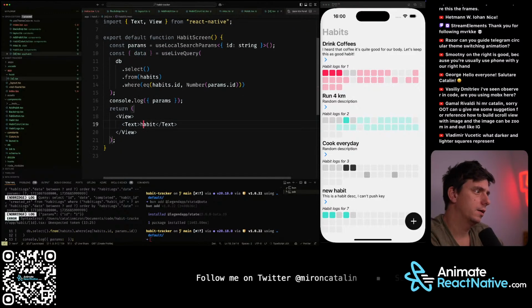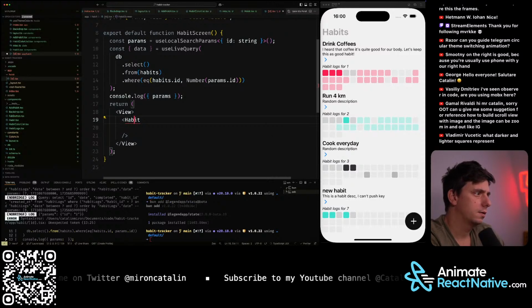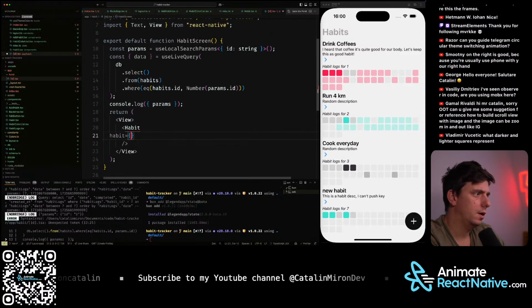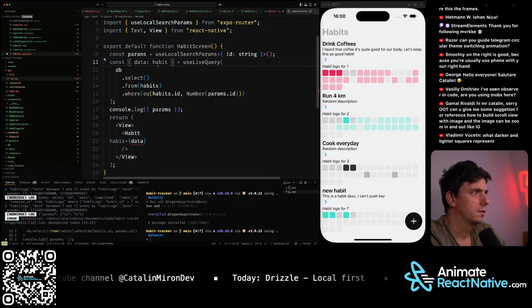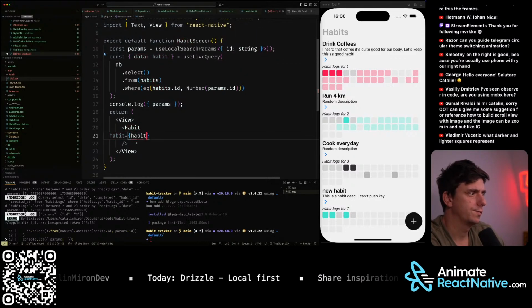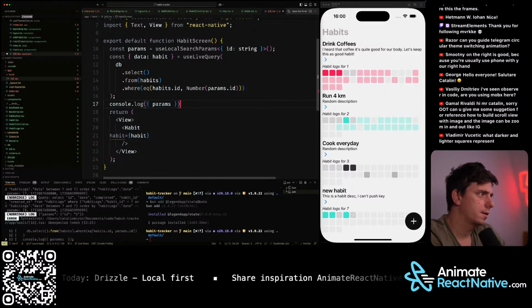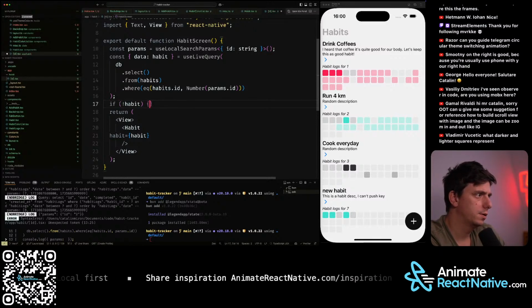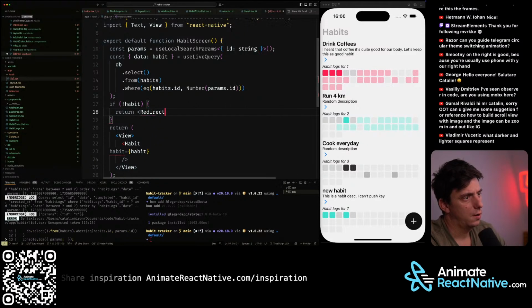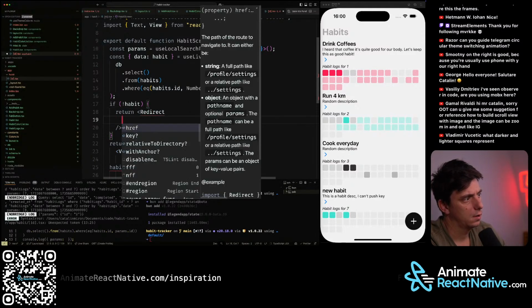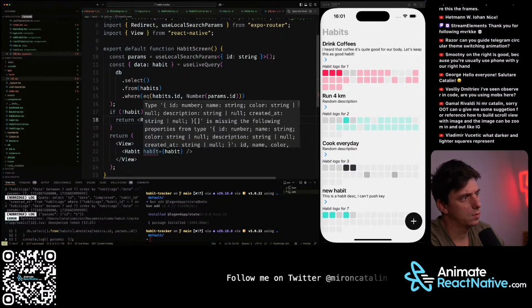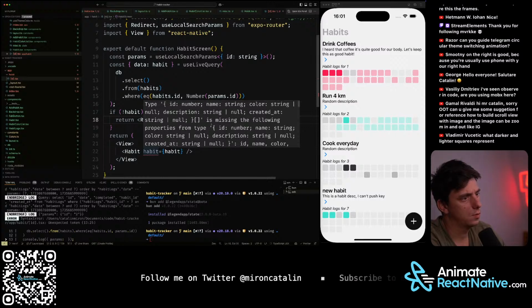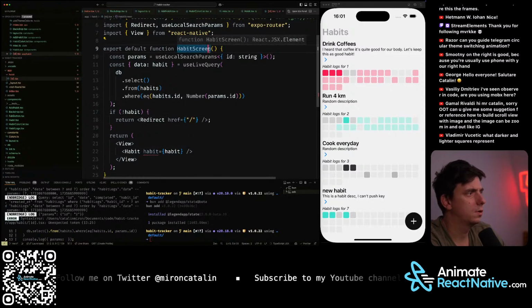I'll display again the habit here. And I'll have the habit as data. I'll say if there is no habit, return redirect to, what?